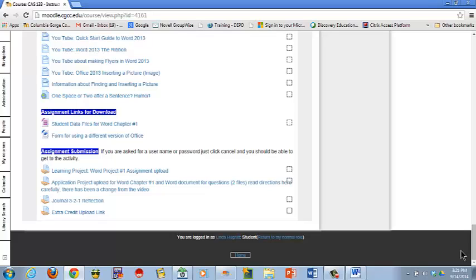There's no reason for you to print. If you print, it's for your own use only. There's nothing that you will be submitting to me in a printed format. I had one student that tried to turn in a bunch of printed copies. That does not work, because I look at the electronic background of what you're doing, and I look at document settings and all sorts of different things that I don't see in a printed version.